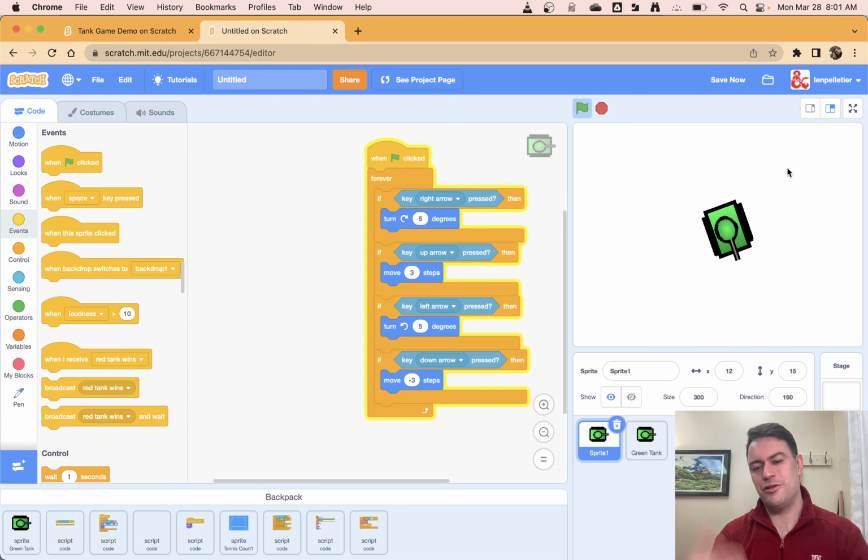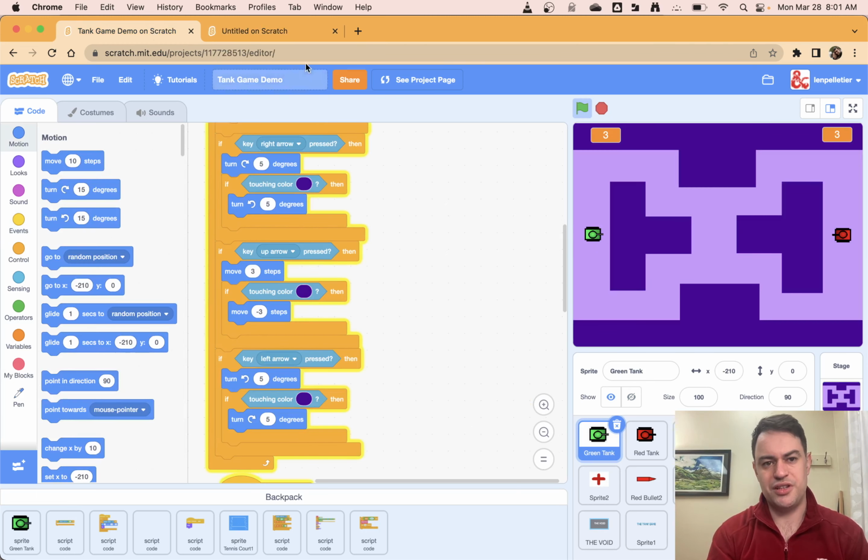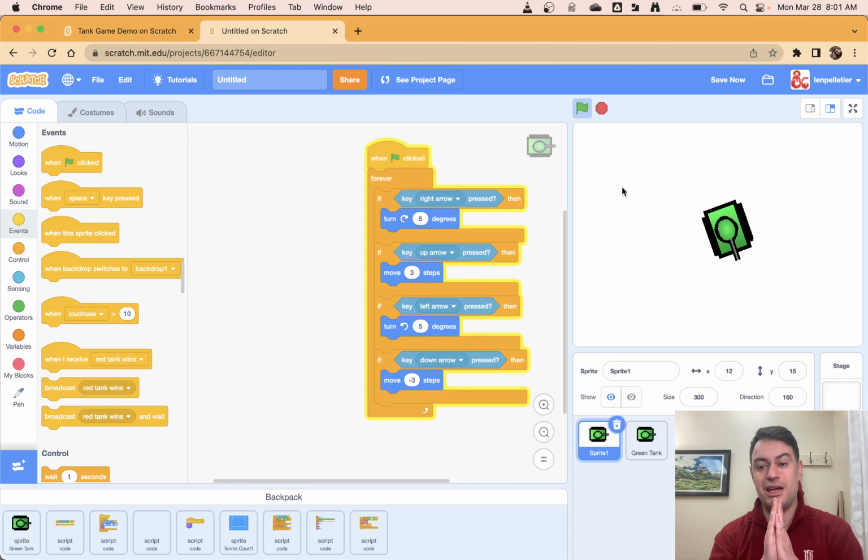So why don't you go ahead and make your tank sprite using this kind of movement. You can design it how you want it to be. It doesn't have to be a tank. It can be whatever kind of thing you want it to be. I recommend it being a top-down view. I think it'll be easier to coordinate with the rest of the project. I also recommend not making them too large. This is too big. If you look at the original game, they're quite a bit smaller. Actually, the one I'm showing is like 300 times larger. It would be good to make them smaller so they can fit through mazes and things like that as they go forward. Okay, so that's how you make a sprite move. You're going to make two of those sprites, and I hope it goes smoothly for you. Thanks, everybody.